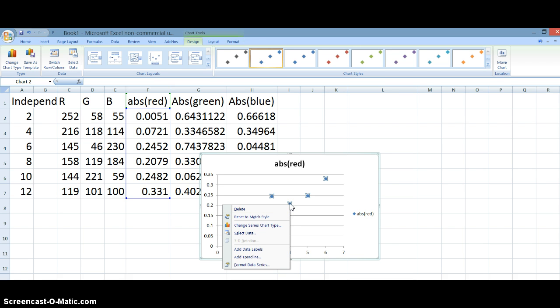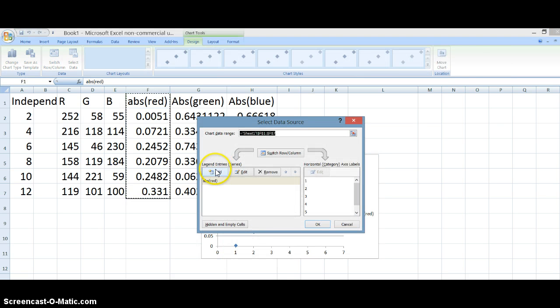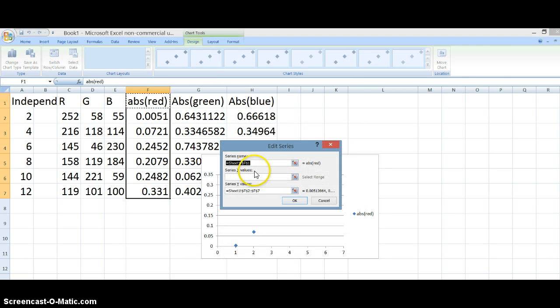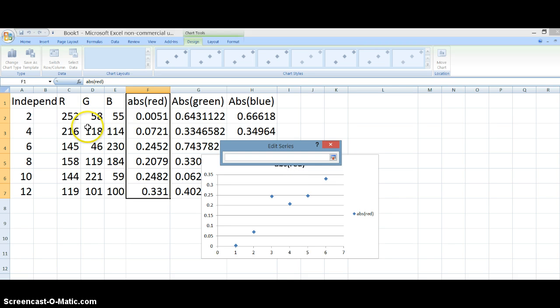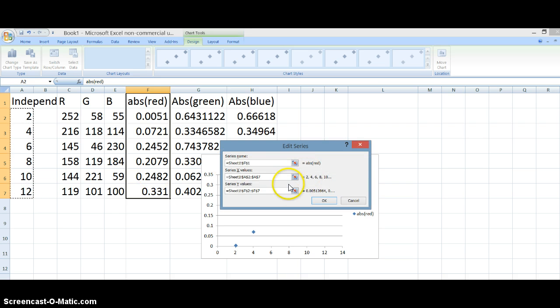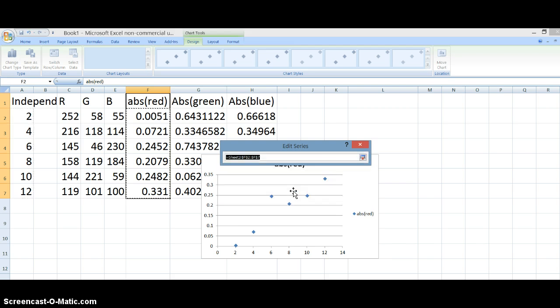So you can right click on your data points and say select data. So first I'm going to edit this, and it brings up this box. If I click the red arrow, then I can choose where my X data comes from. Just double check that my Y data is from the right place.